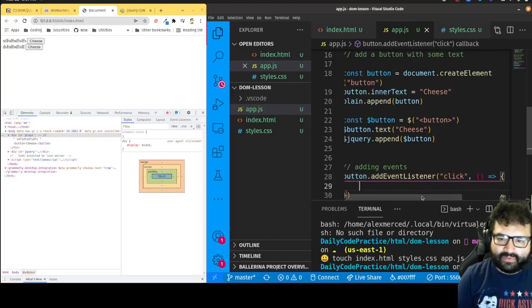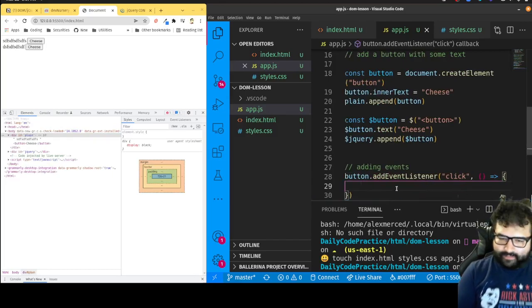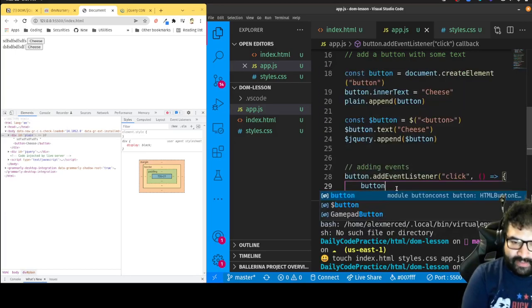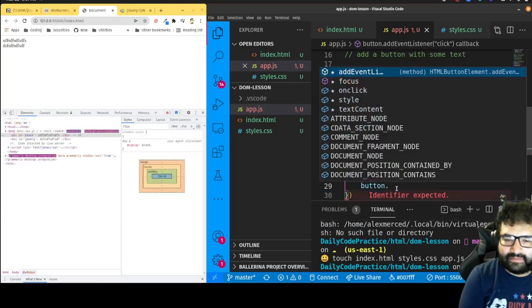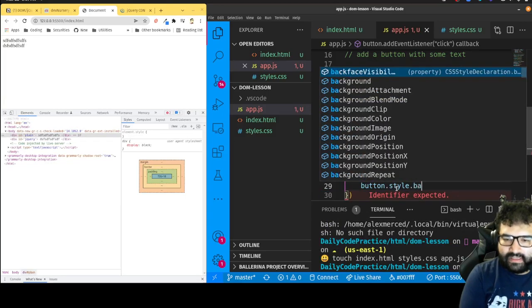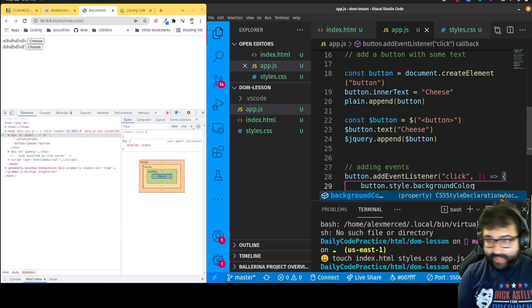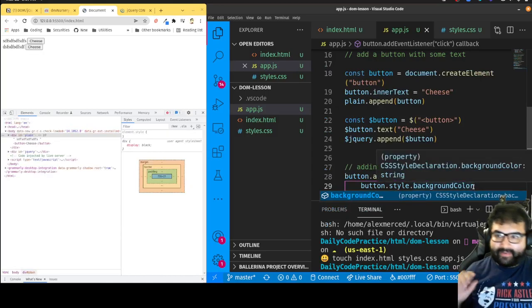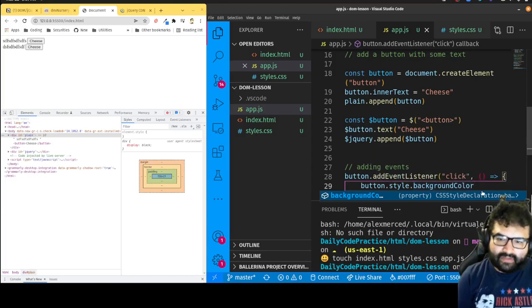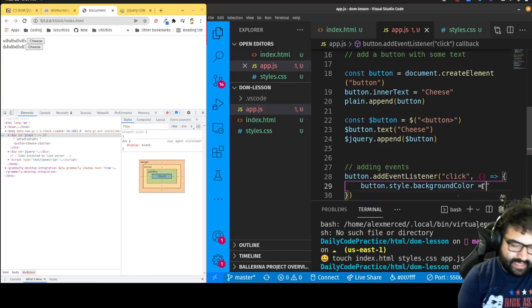So what we'll do is we'll say, hey, whenever you click this button, what I want you to do is, let's say, target the button. We're going to change the color of the button. Say button.style.backgroundColor. And notice I wrote backgroundColor in camel case. Even though in CSS I would write background-dash-color, anything that's kebab case with a dash in CSS becomes camel case in JavaScript. So style.backgroundColor equals, we'll say, brown.